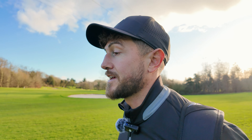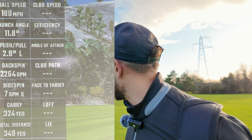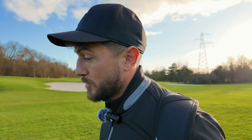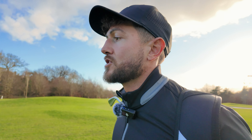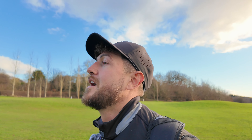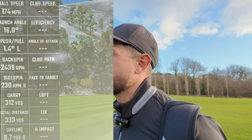I really just wanted to test whether playing it at 6.5 loft was right, which it definitely is. I was launching it between 12 and 14 degrees, 2000 to 2200 spin, carrying it about 325 yards. I also wanted to see — because I'm going out to Joburg and Joburg's at elevation — if I could spin one around 2600 RPM, because at elevation you need a bit more spin to keep the ball in the air. Two thousand to 2200 over there would dip too much and you'd probably lose about 15 yards. I had to loft the driver up from 6.5 all the way to 9.5 to get it spinning properly.